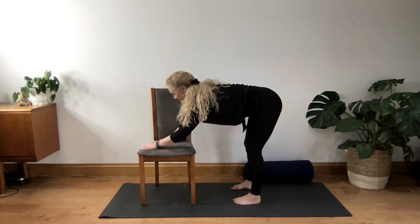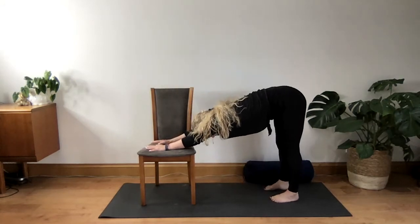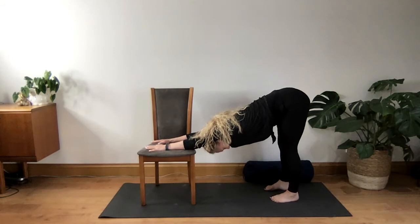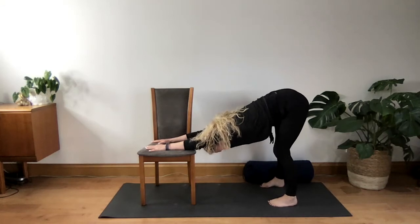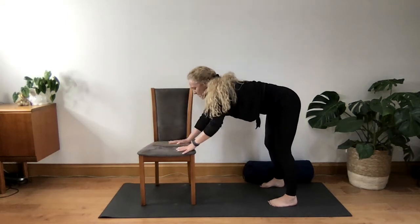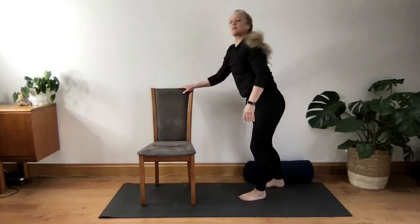And then from here, we're going to step back and see if you can drop the head down between the arms. Arms are supported on the chair, and you're reaching your hips as far back as possible. Feet can be wider than hip width, they can be bent, and you can be reaching back and forth through each leg. Okay, carefully coming back up to stand, upside down for a little while. If you want these poses, every single one of them can be held for quite a length of time.